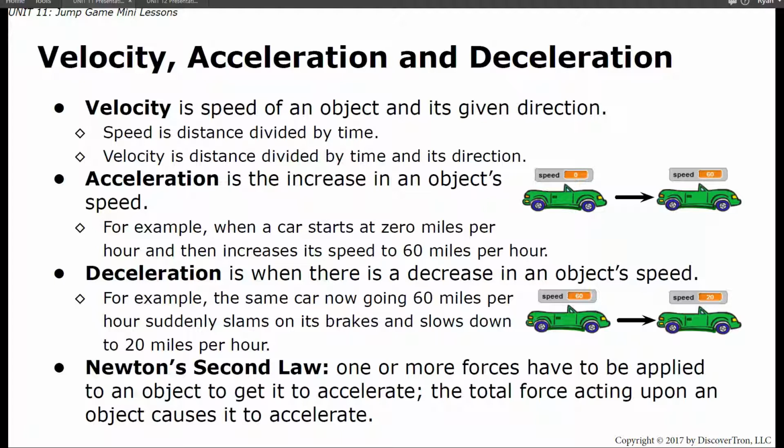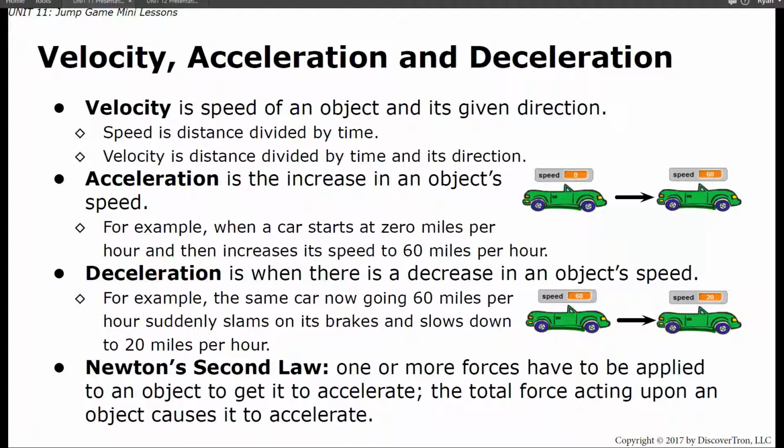Velocity is going to be the speed of an object plus its direction, and the formula for speed is distance divided by time. We don't really sit down and calculate the speed or the velocity in these lessons, but it's good to know that just in case you have to get very specific.